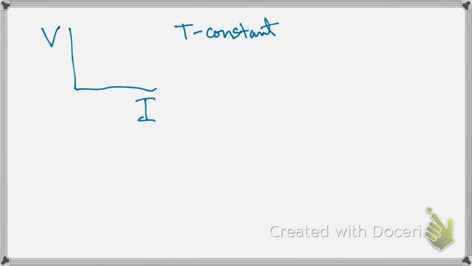All right, this isn't actually page 2, it's number 9 from page 1. We're getting there. Which graph best represents the relationship between the potential difference, V, voltage, across a conductor, and the current through the conductor at a constant temperature? The reason T is constant is that it means R is constant for the conductor. And if R is constant, we know that V equals IR is our relationship.